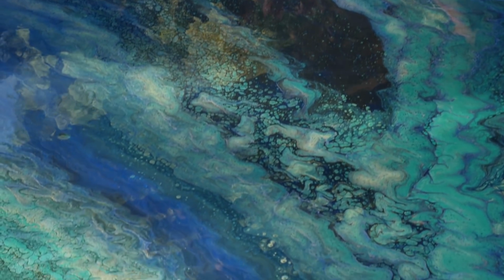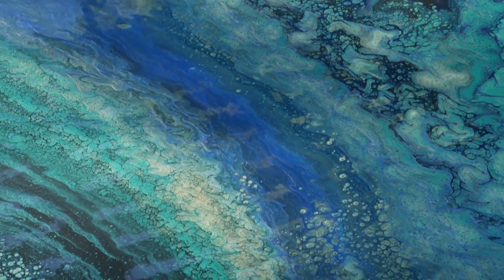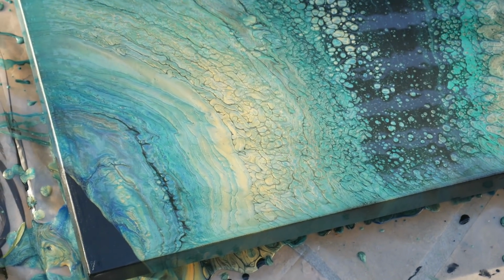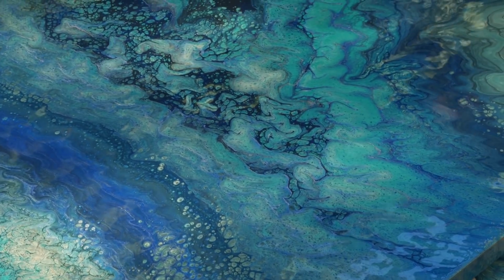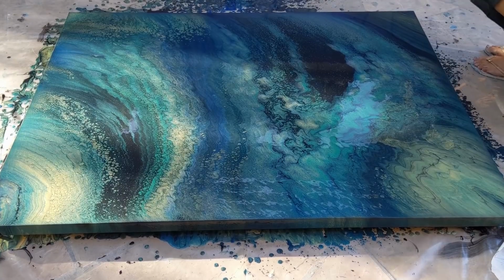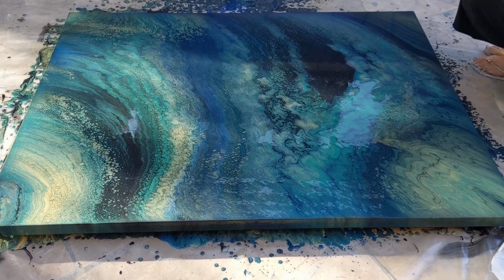Wow, look at that corner over there where it's the black background and all those green and gold cells are coming up. Woohoo, I like it. Yay. And I like how it's like waves of gold and then green and then that wave of black and then the green again and kind of the blue. It's very pretty. It's kind of layered and I love this curved, really cool. So there's like this motion to it. I really like this one a lot.